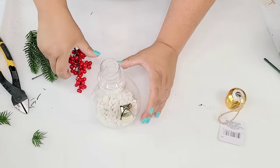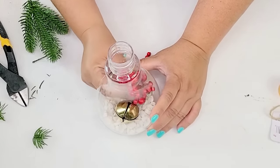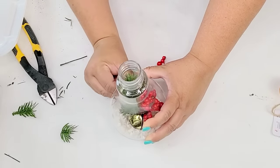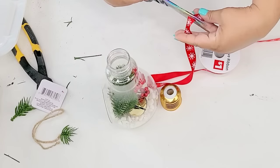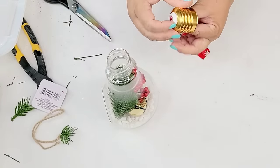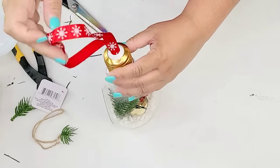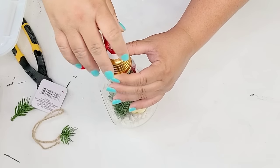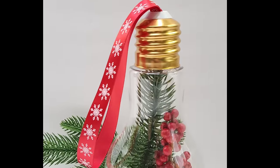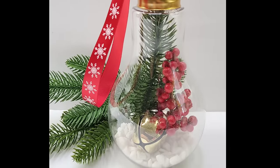I place the golden bell first, then the red berries right behind the bell, and then the evergreen pick behind the berries — and that worked. This ribbon was left over from last year's Christmas stash and I did get it at Dollar Tree. I'm going to cut out a piece about 18 inches long, fold it in half, and thread it through the inside of the top portion of the bulb, making sure the ribbon is completely tucked in. This one can be used self-standing on a shelf or mantle, or used as an ornament — I think it's absolutely stunning. Definitely one of my favorites.